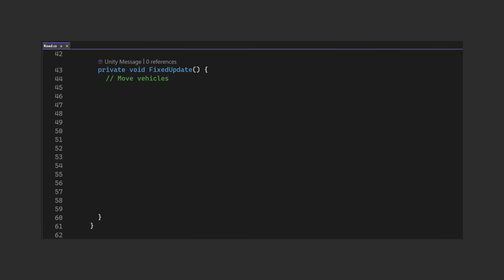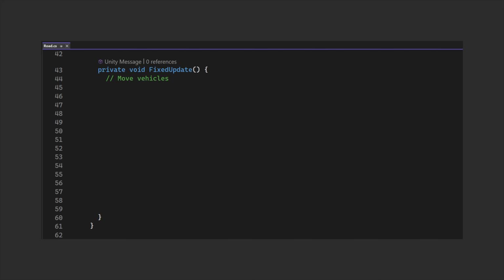The next bit to add is actually updating the positions of them. So we'll add a new private void method called FixedUpdate. Unlike Update, that is called every frame, FixedUpdate happens on a physics update cycle, which usually means that it's called less often. I think the default is 50 times a second. Doing any movement with an object where you want to do physics, such as detect collisions, should happen in the FixedUpdate so everything is synced.